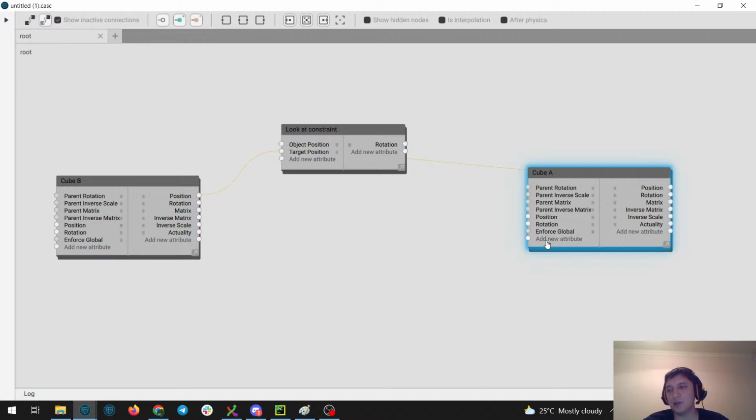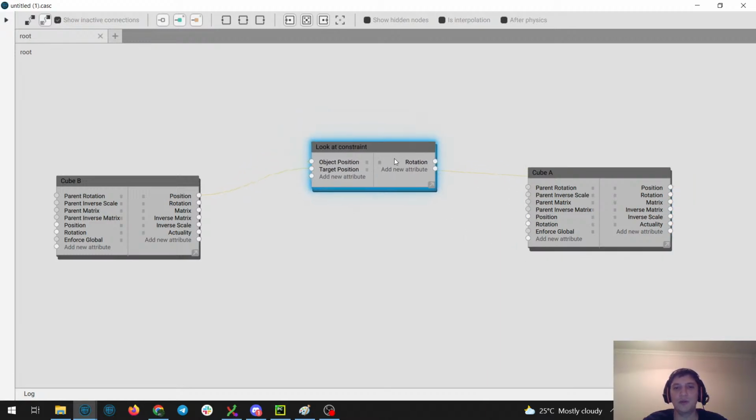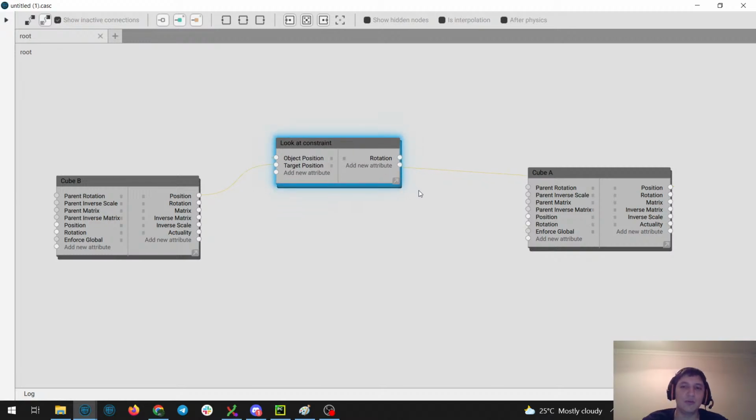Otherwise, there will be basically several functions written into one attribute, because we will try to calculate global coordinates based on local coordinates, but we will also want to write global rotation from this lookat constraint. So yeah, we'll have to enforce global coordinates to have more priority.